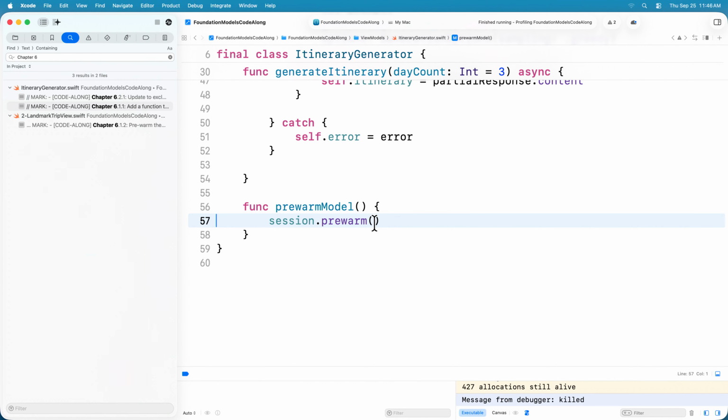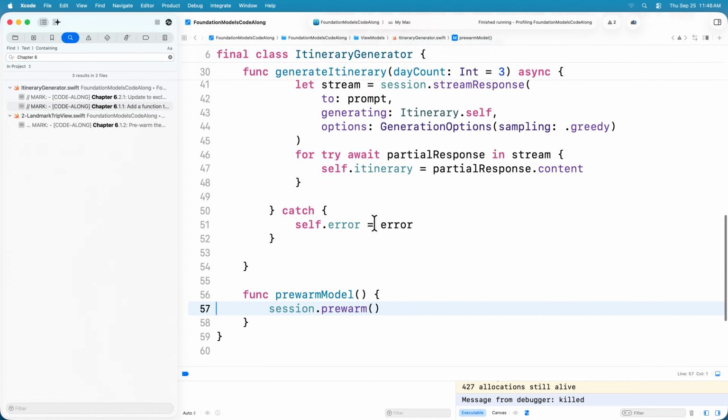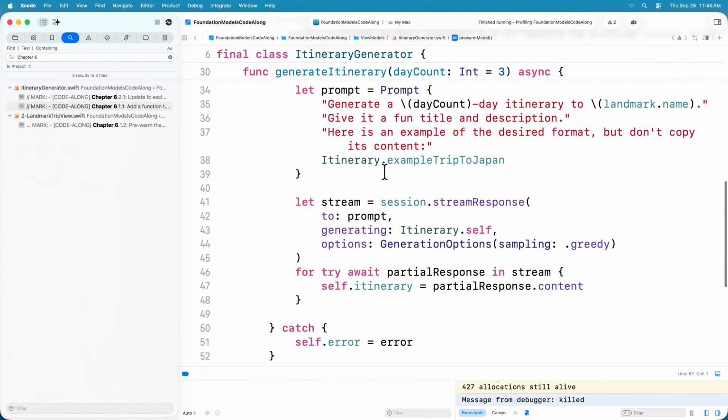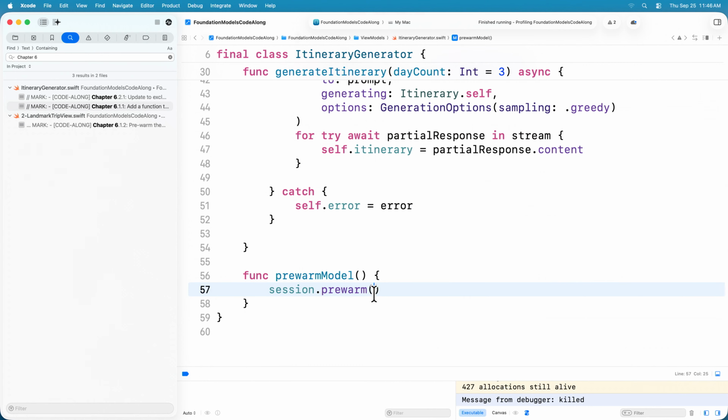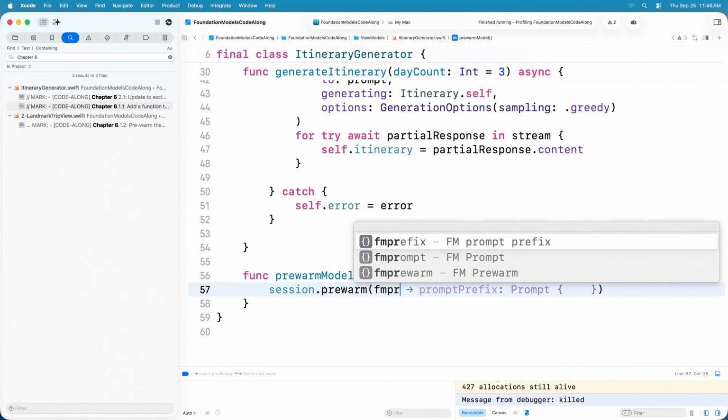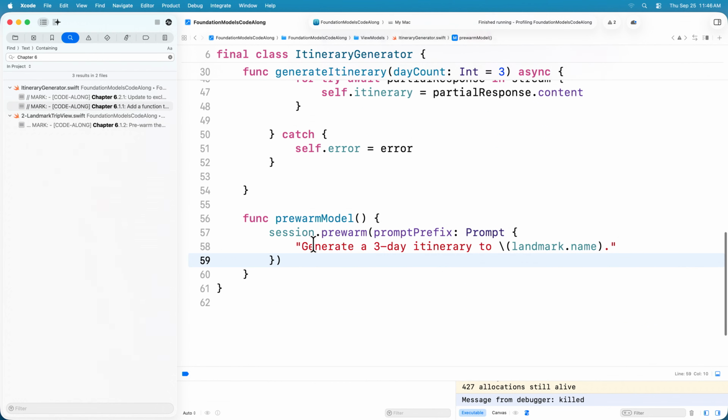If you know ahead of time what the prompt is going to be, you can also use a prompt prefix to update the pre-warm method. So inside the session.prewarm function, there is an optional argument called prompt prefix, where you can provide a prompt so the model has knowledge of the prompt that the user might provide, and it can pre-warm using this. So here we pass our prompt with a closure that says generate a 3-day itinerary to landmark.name. This can further improve performance.